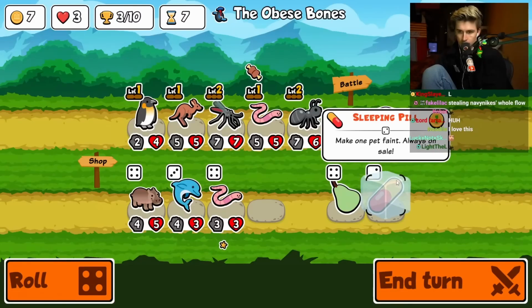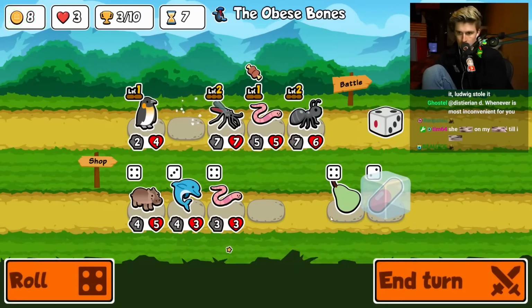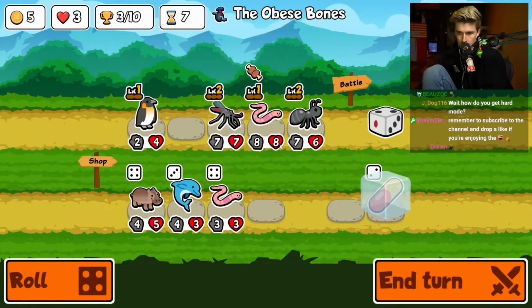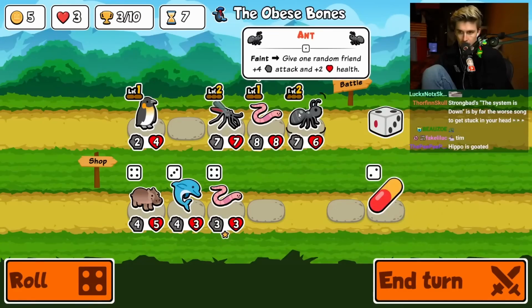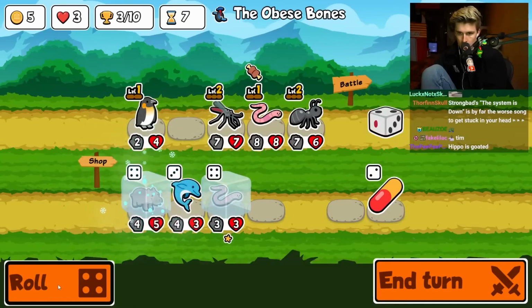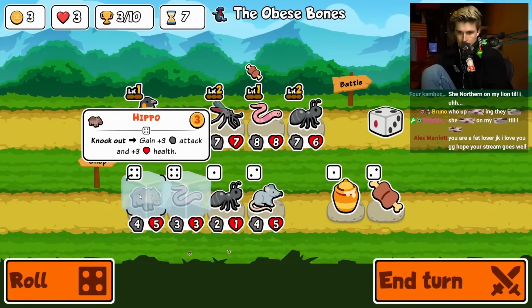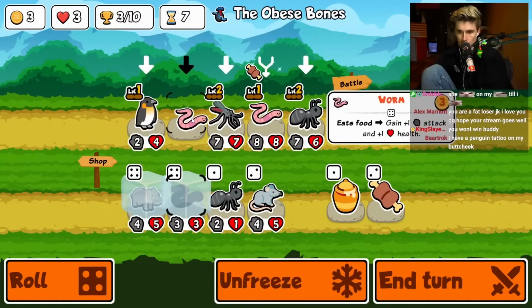I think at this point, we should sell this kangaroo. I like the idea of buffing you. And I almost want to keep the ant around now. I was going to pill the ant, but I think we keep him around. I think we run that hippo gambit. Maybe? No, I don't think we can. I think we get two worms for now.